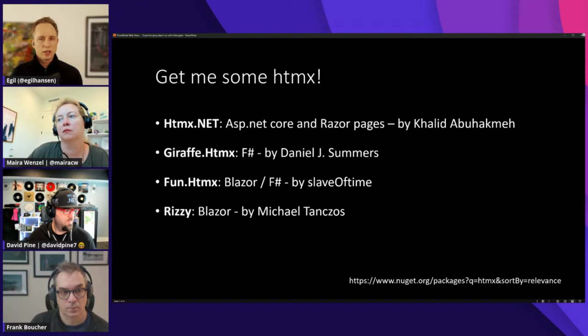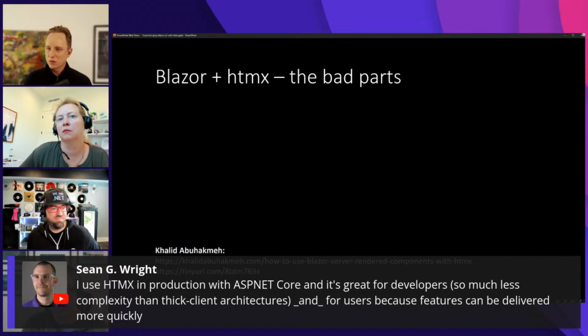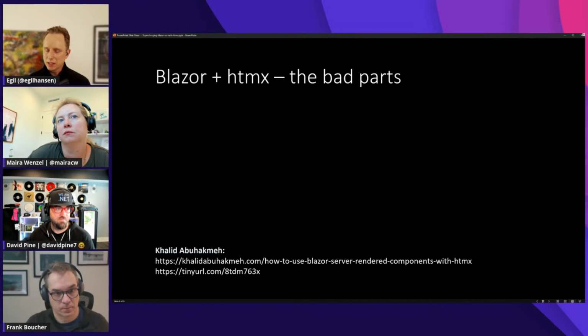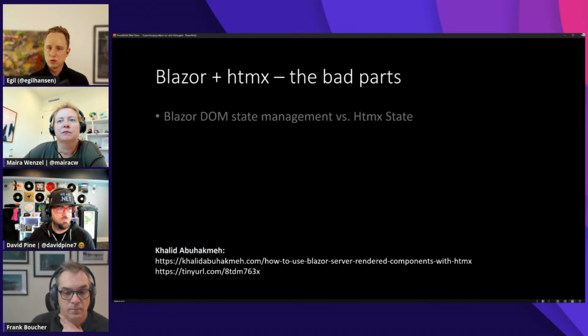Last Friday, I tweeted out saying I'm coming on here, and what are people's experiences with HTMX and Blazor together? And of course, Khalid was kind enough to respond. We had a small discussion on Mastodon about that, but he basically listed a bunch of pros and cons about using Blazor and HTMX together. So not Razor pages. Razor pages, he's more or less covered very well with this library, but Blazor and HTMX is a new kid in town.